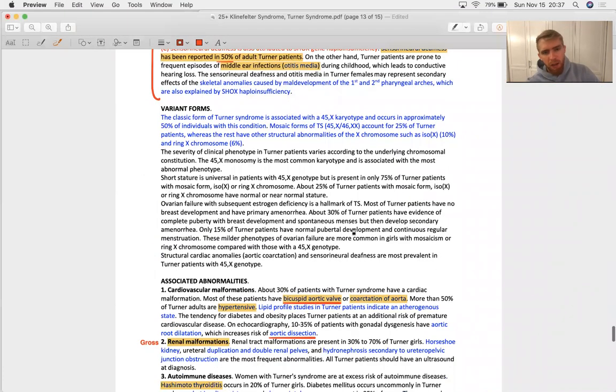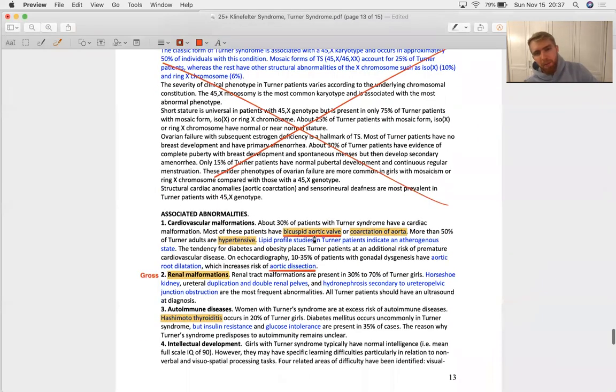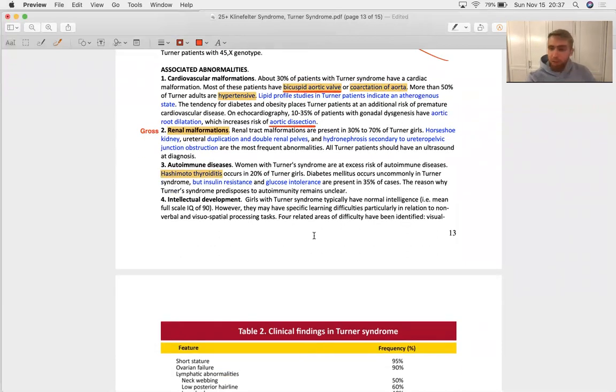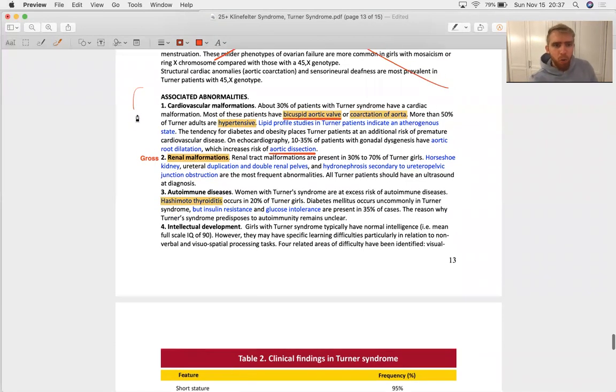Variant forms, not a big deal, because all these things are named for how they look. So if they give you a FISH and they say ring chromosome, and it's things sitting there looking like a Fruit Loop, it's like, I wonder if that's a ring chromosome. So just stick and move on with those. Here we go. Associated abnormalities, I'm calling a question from this section. I think it'll come from here, because things like bicuspid aortic valve, we've had that before. So how many cusps should your aortic valve have?